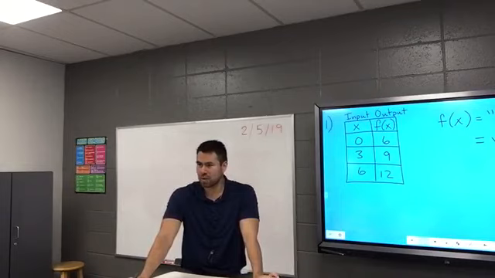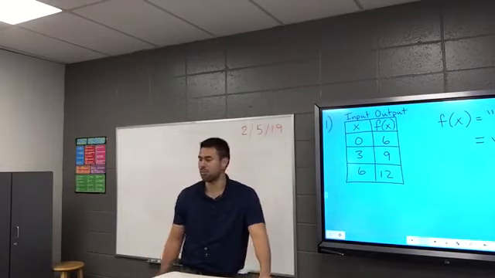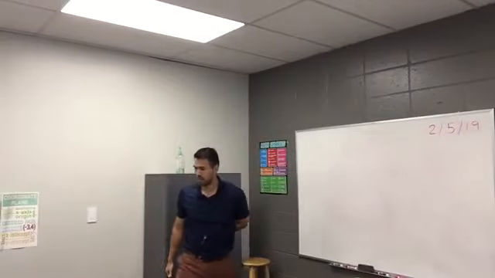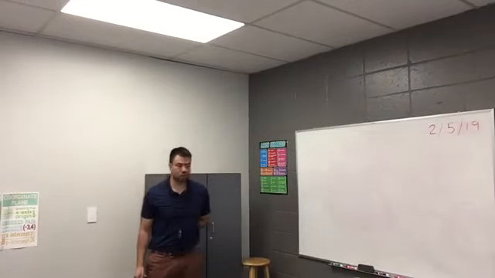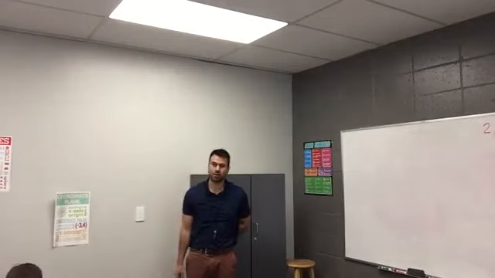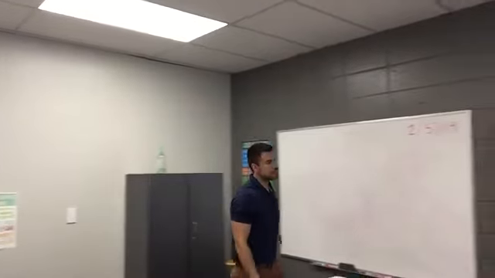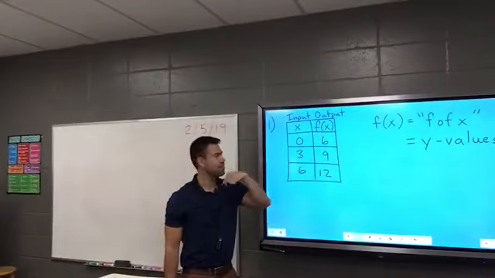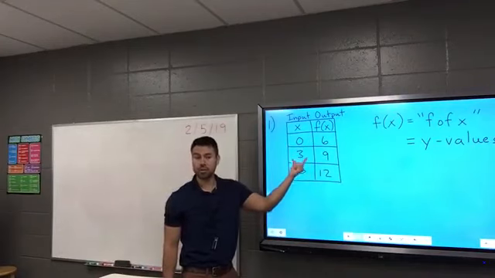Okay, but I'm going to start pulling out some other questions, see if you guys can pull out some facts that you remember, hopefully. William, how many ordered pairs are in that function table? 3. 3 ordered pairs is correct. Hudson, give me one ordered pair. 0, 6. This is an ordered pair. Give me another one, Jack. 3, 9. And give me the last one, Drew. 6 and 12. Do you guys see the ordered pairs here?